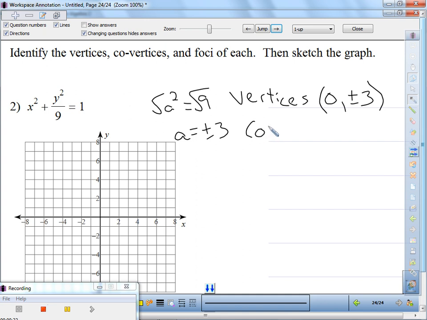Now for our co-vertices, we need the b value, which will be smaller. Since there's nothing written underneath x squared, we know that's 1. So if b squared equals 1, taking the square root of both sides gives us b equals plus or minus 1. Since the b value is underneath x squared, it's in the x location, so our co-vertices are (±1, 0).